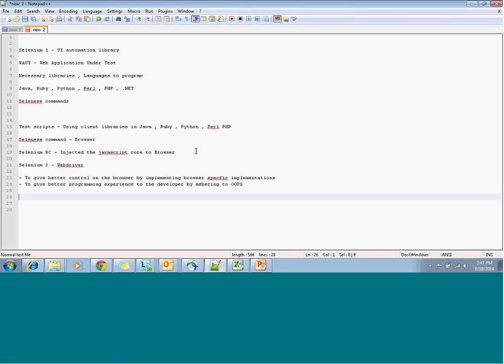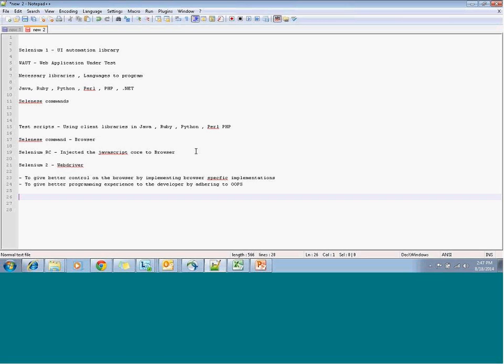If you're familiar with Java, when you want to use external libraries, you can add those Java files in your class path. Even if you're using any other programming language, you need to import these packages in your program so that you can create a test script.